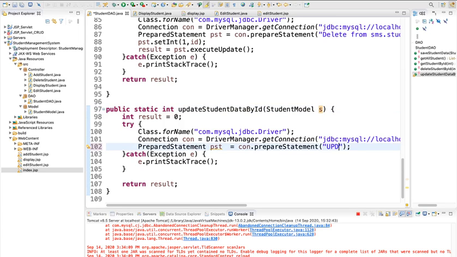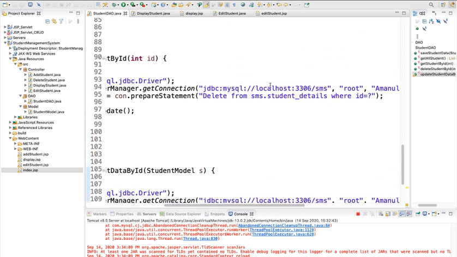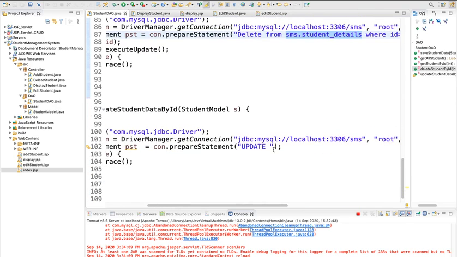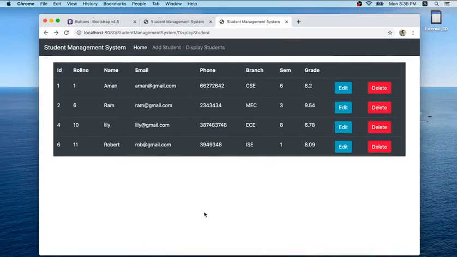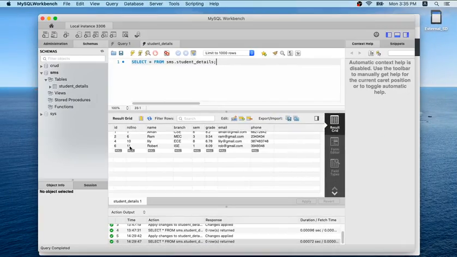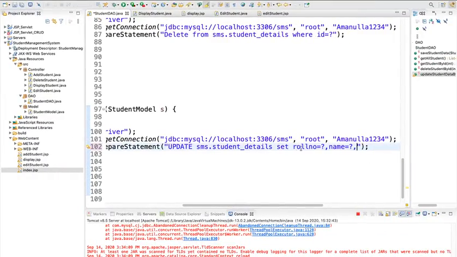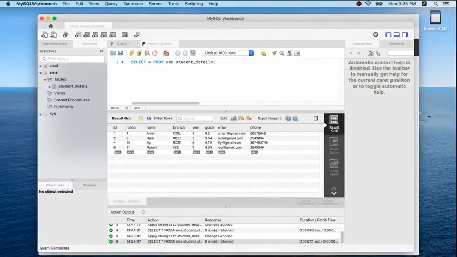So here the query is update, then I'll say sms dot student, that is my schema dot table name. So update this table, set, then I'll say roll number is equal to question mark, comma, name is equal to question mark, comma. What all do I have in my database? First roll number, ROLL, you have to also check spelling, so roll number, name.